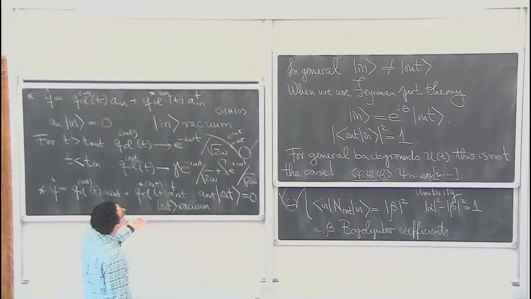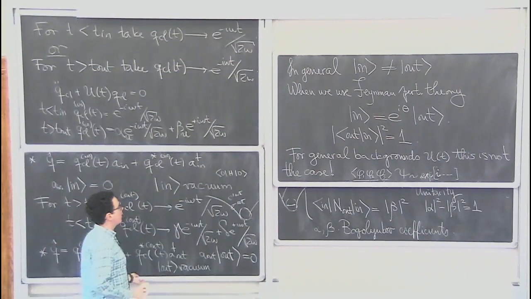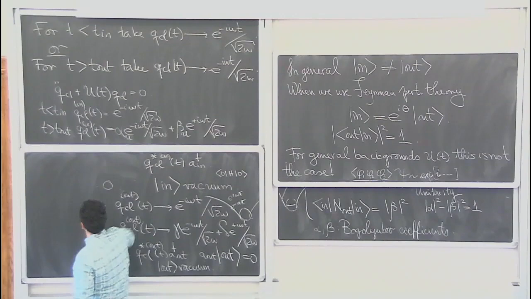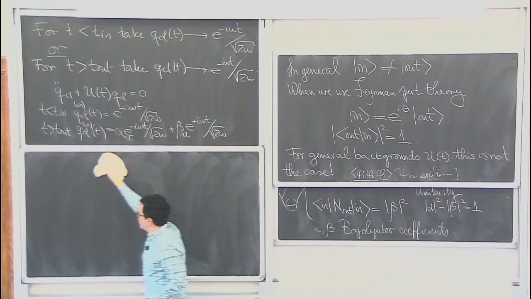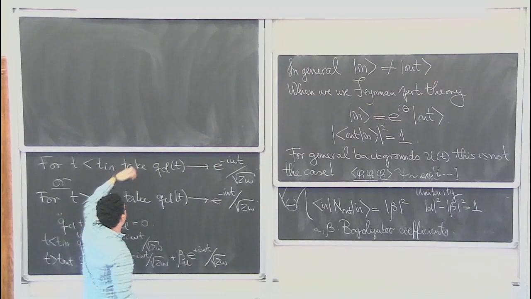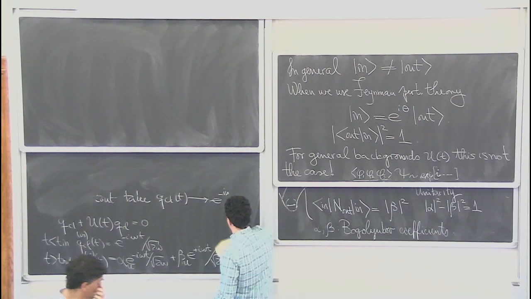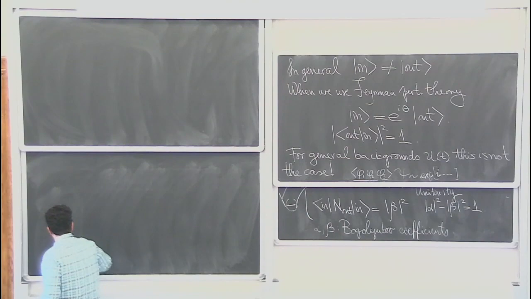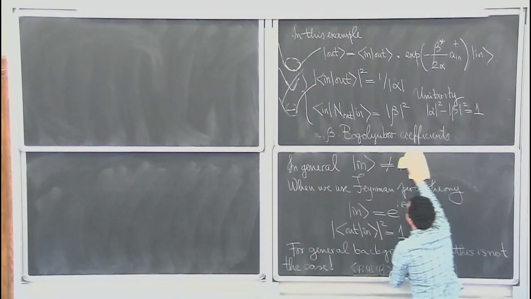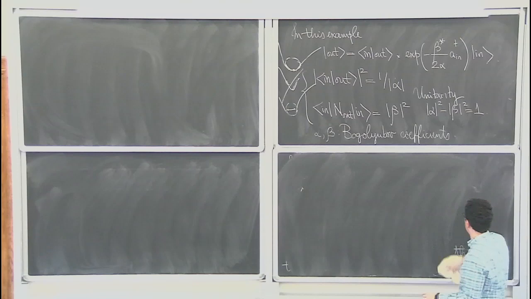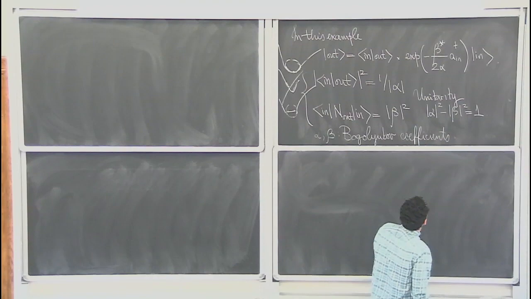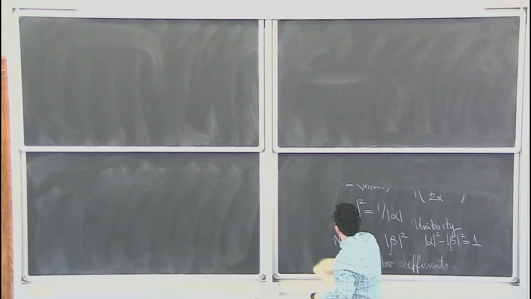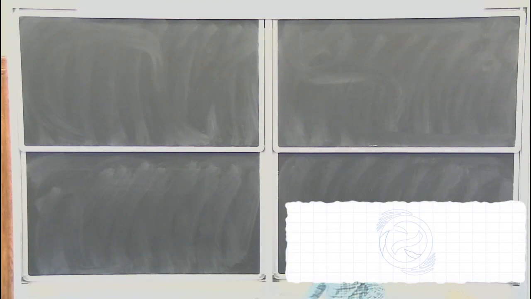So let's see, maybe I'll just erase the whole thing and start from scratch. We're going to switch gears now. So we're going to describe now the classical geometry of de Sitter space. And maybe I'll spend some time just explaining the classical geometry of de Sitter space and how many symmetries it has and so on, because those will be the star of these lectures. The name of the game is how you leverage symmetries to say something about these cosmological correlation functions. Okay, wonderful. All right. So let's start with de Sitter space.